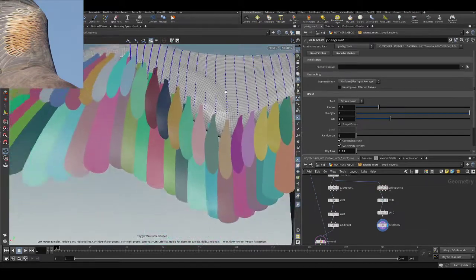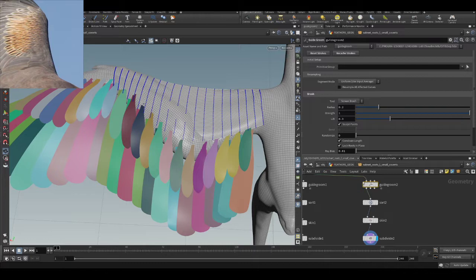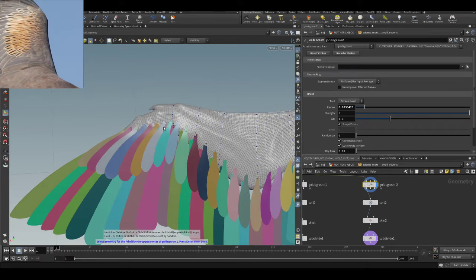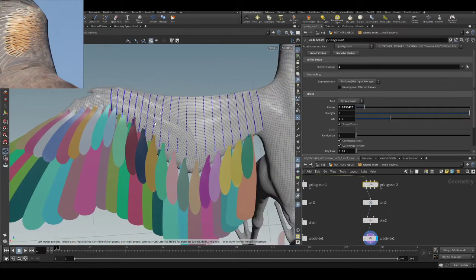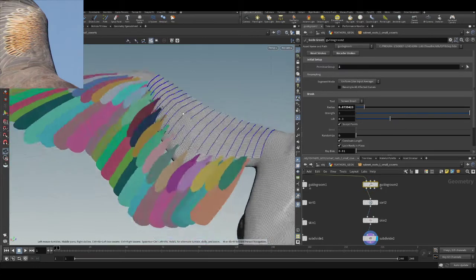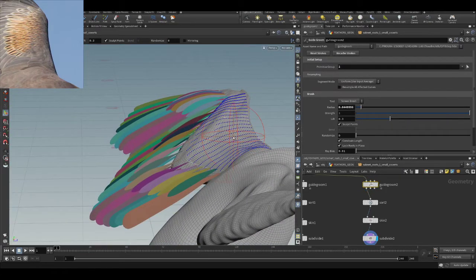And what we will do now is that we will jump on this guide groom and we will adjust the curves we use to generate the surface to follow the outer shape of the feathers. So we will create a volume, something like this.